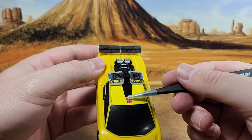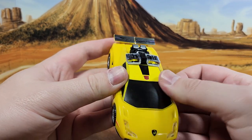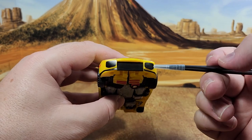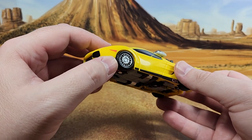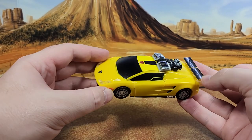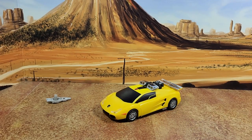And then you have the beautiful roof. Love it. And then you have a little Lamborghini logo on top right here. Could have used some cell shaded windows, but that's just me. You have some black decals here to simulate like the headlight on the Gallardo. That car has a kind of hole there. So yeah, I like this set. I'm glad I got this. It wasn't something I planned on getting for a long time. I was just looking to even out my shipping costs.